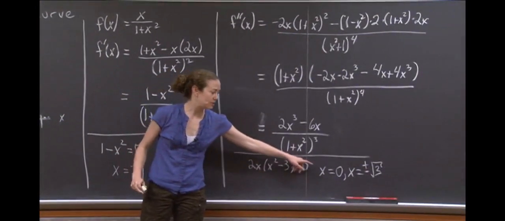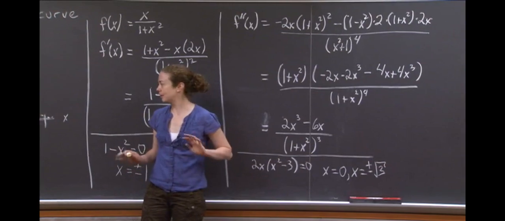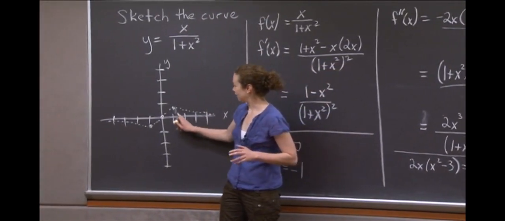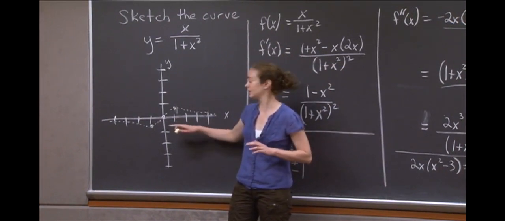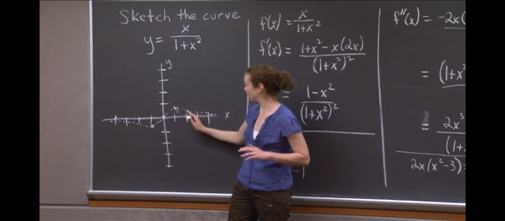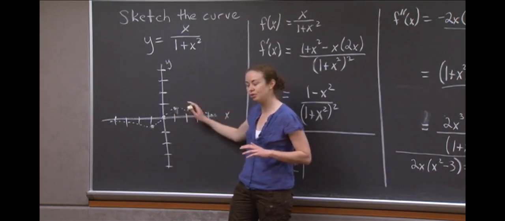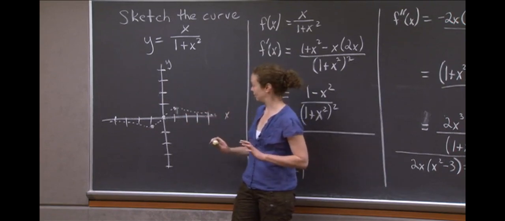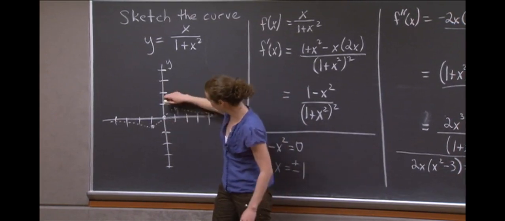We have an inflection point at 0 and at plus or minus root 3. So we said root 3 is bigger than 1. It's less than 2. So I know somewhere in here I have an inflection point, which represents a change in the concavity, right? Which represents how the derivative is going to change direction, and whether it's continuing to get more negative and then getting more positive than it was previously. So yeah, that's where we're looking at where the derivative changes sign, as I said before.